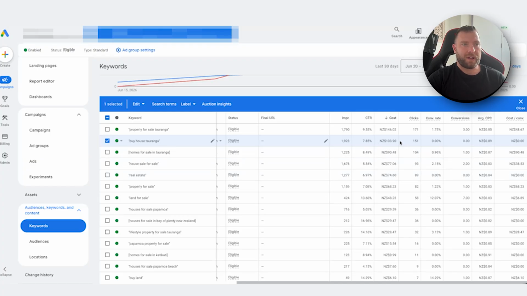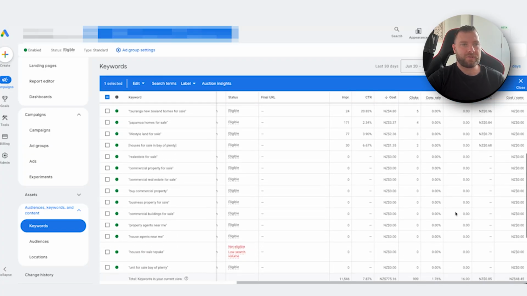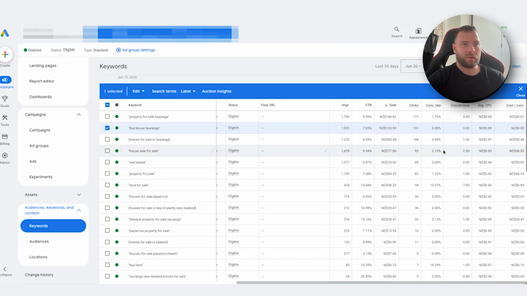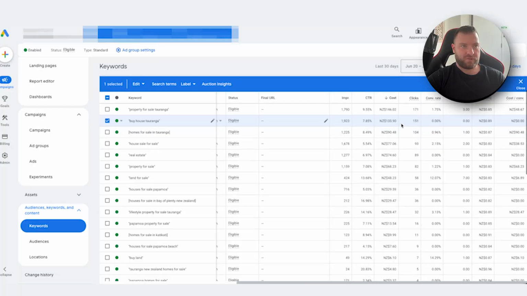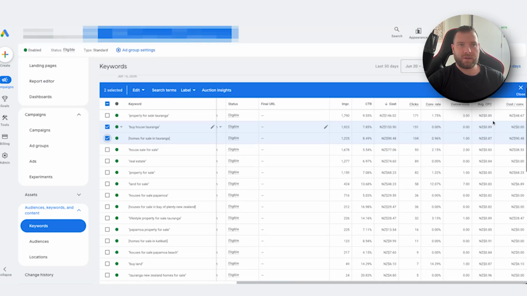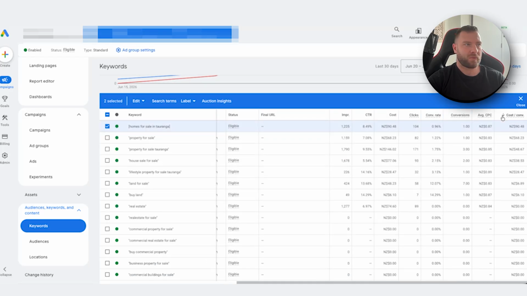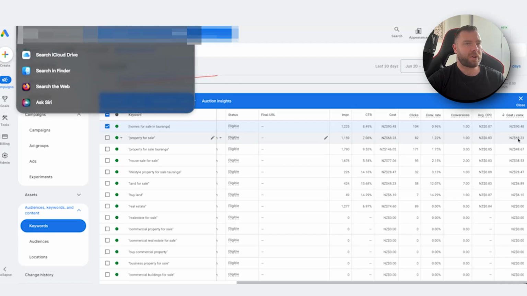So what we want to have a look at is the ones that have spent 2x the average. In this scenario, anything above $97 rounding up, you want to look to exclude at the 30-day time frame. Just checking here, if you look at this one here, this one here, and that's about it. To check that again, go cost per conversion high to low, and you'll see that you've got this one here. The very next one is under that threshold by a relative amount.